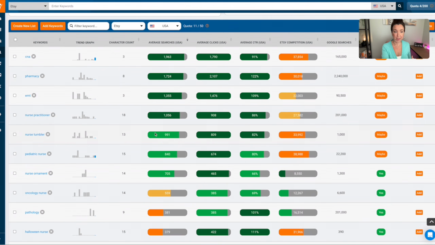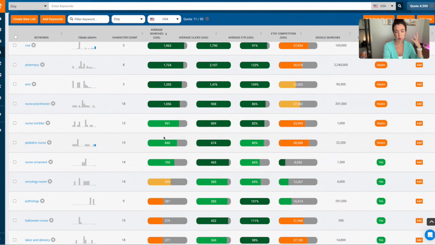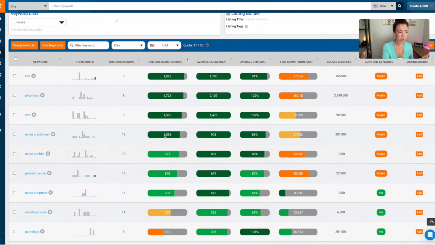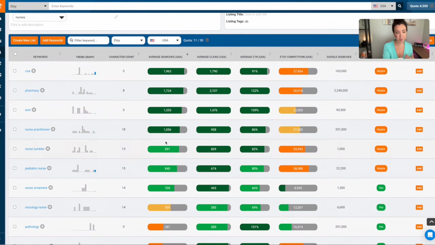So if I'm looking at this list and thinking, I want to go into designing something, I want to design apparel for nurses, or I want to design gifts for nurses, and I've flagged several of these and starred them to my list, I could come back to this list and use it to prioritize maybe where I start. I might want to start where there's the most amount of demand indicated first.